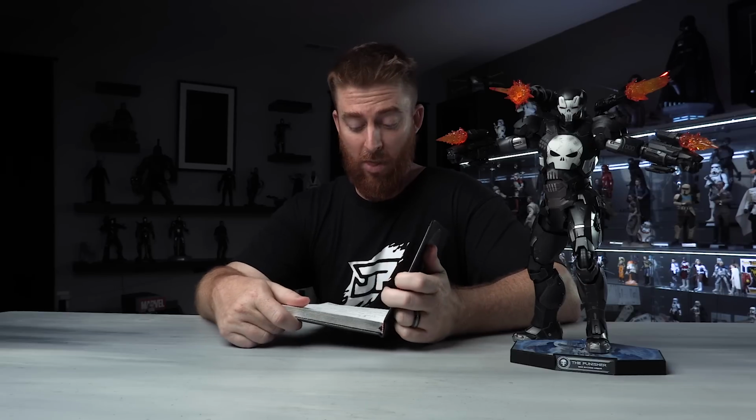The TK14057, which is the Jedha Patrol Trooper with the backpack and the orange pauldron from Rogue One. Auctioned items with bids, $464 for the single trooper, not the 2-pack. The single one, $464 for one trooper. Wow. I'm glad I got the 2-pack and I didn't pay anywhere near that. And then K2SO, which we all know about, is going for like $600, so that's interesting.